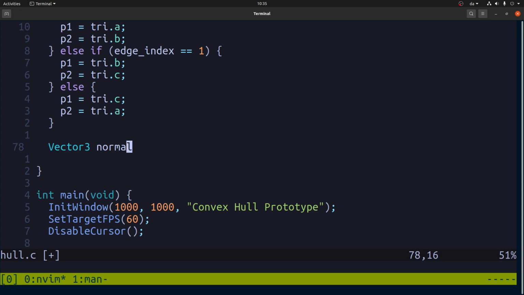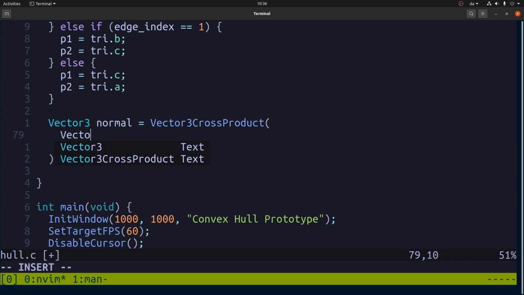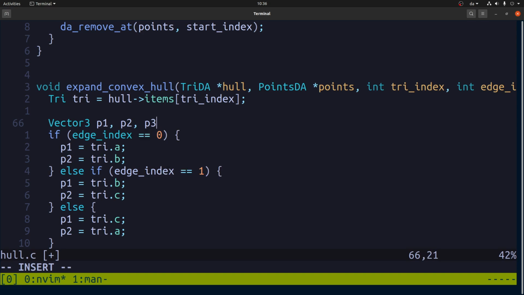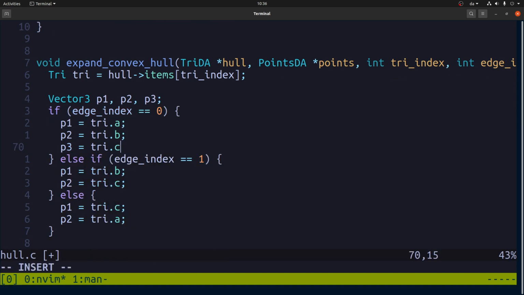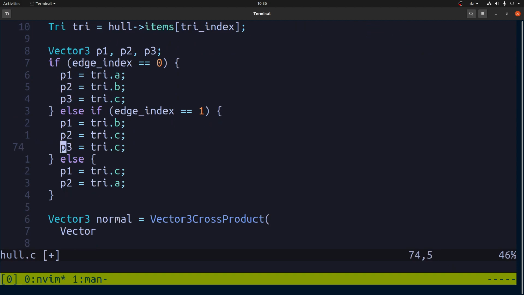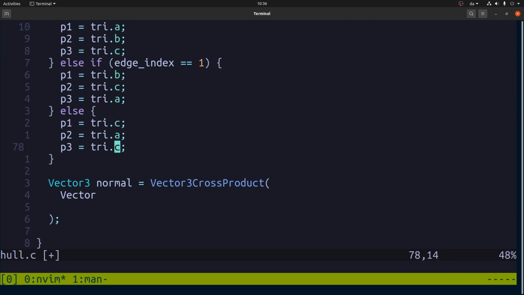So we need some way to measure the angle of two triangles with respect to each other, and we're going to use a so-called surface normal, which is a vector that is pointing perpendicular to the triangle. So let's just calculate it. It's a cross product of, so actually let me also get P3. I think I will need that. Here it should be A, and here it should be B.